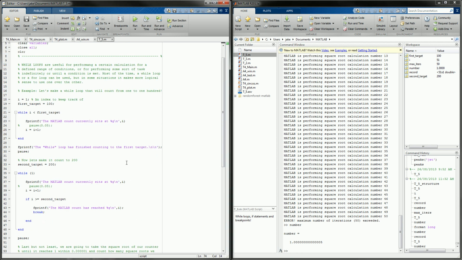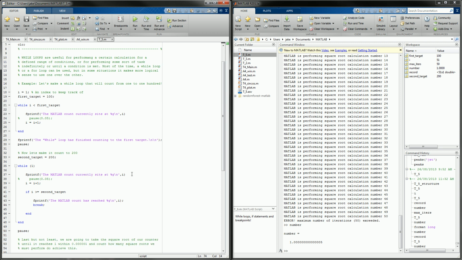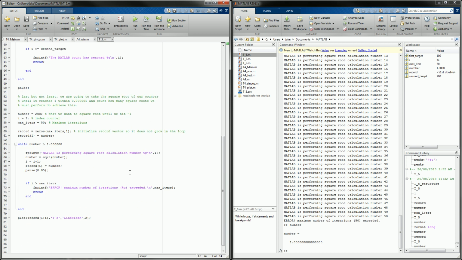Anyway, that's all I wanted to talk about today. I hope that was pretty helpful with looking at different types of logic. So if-else statements and while loops and for loops are all very prominent. You're going to get a lot of practice with these kinds of things. This was just meant to be a brief introduction to what they look like.